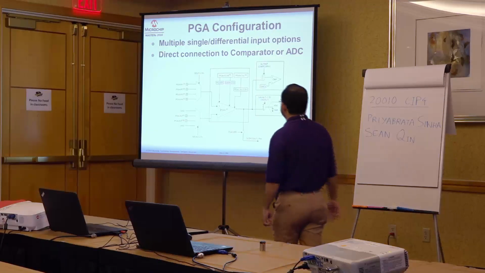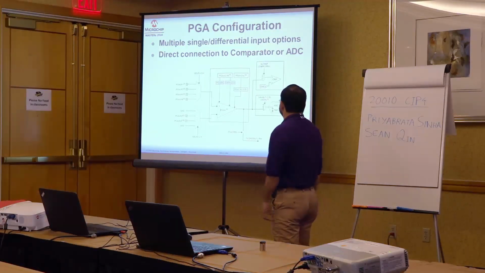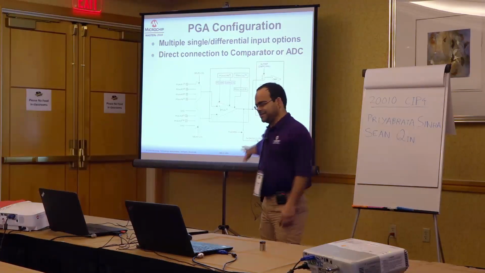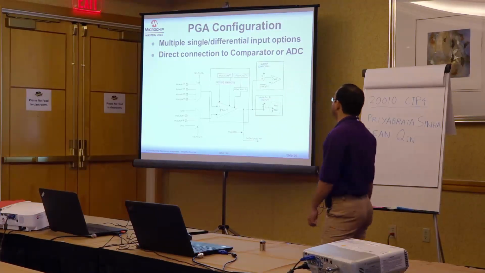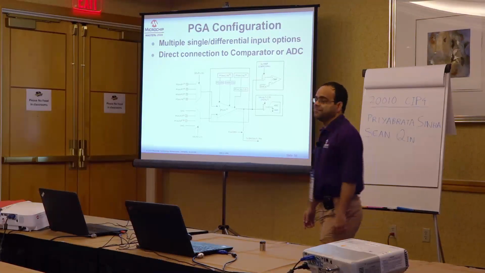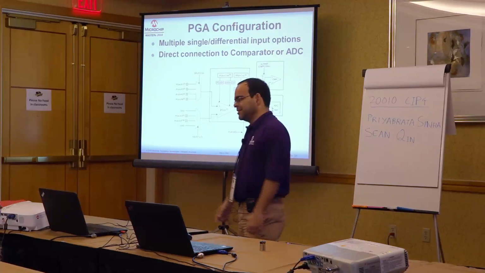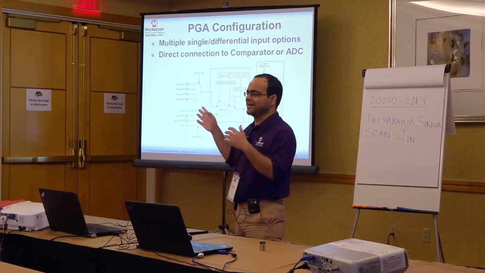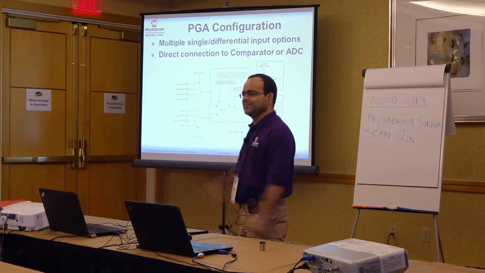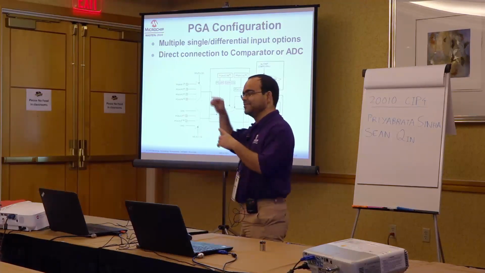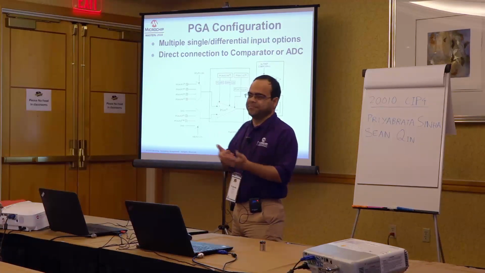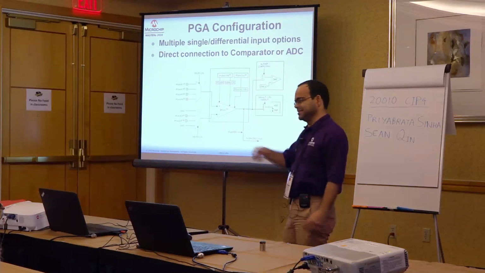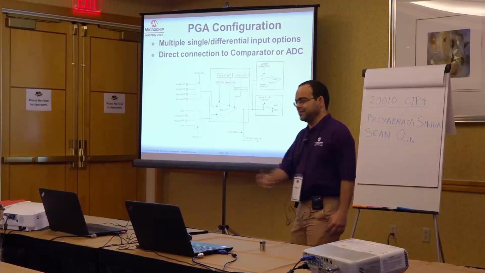And what do you do with the PGA output, which is the amplified signal? You can either send it out through an output pin, which is shared with the DAC out function, or you can send it internally as a comparator input. Based on that signal value, the comparator can generate a high or low, and for example that could be used directly as an output compare fault or PWM fault signal. So it doesn't require any external connections, it's internally remapped as a comparator input.